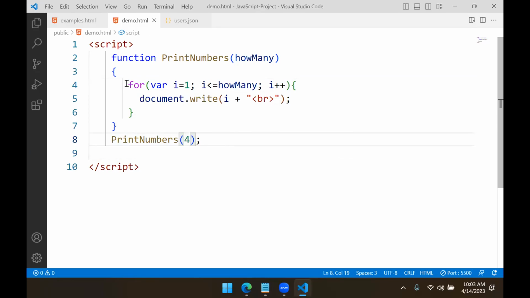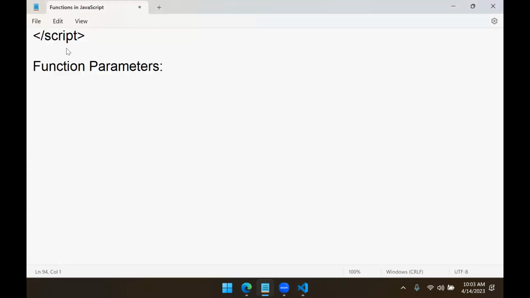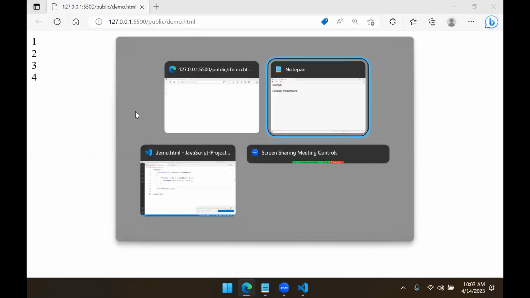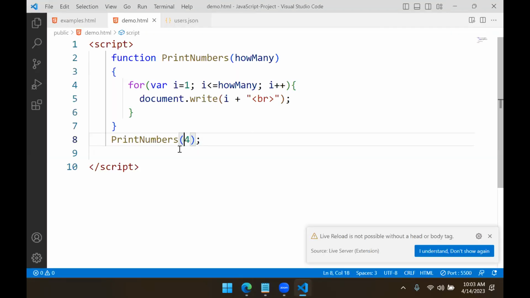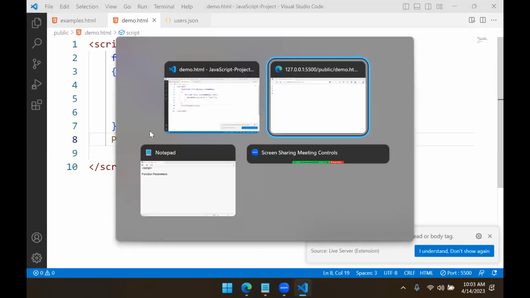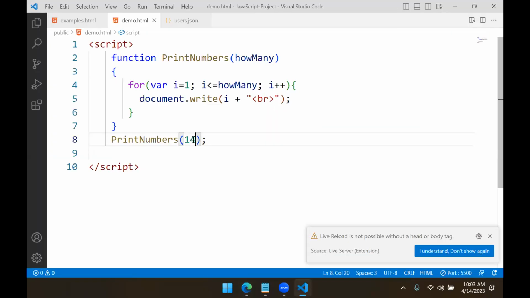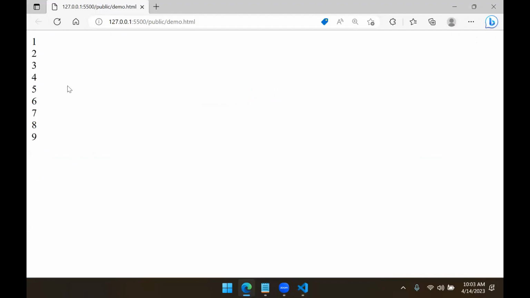Then this function will print numbers starting from 1 up to 4. Suppose later I ask for 14, then it is going to print up to 14. If I ask to print 9, it will print 9.